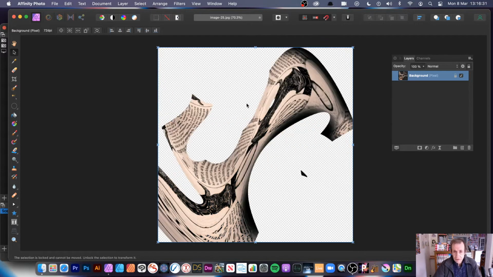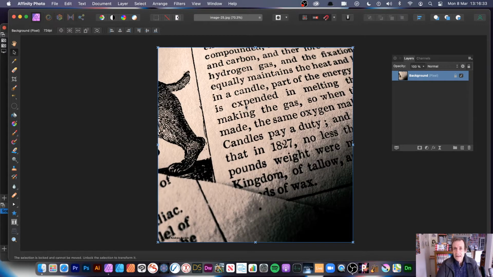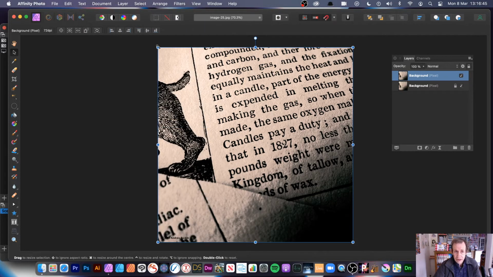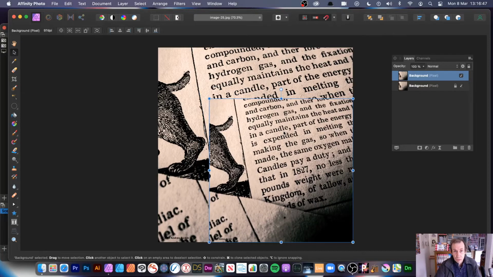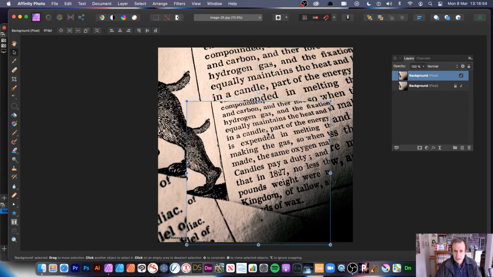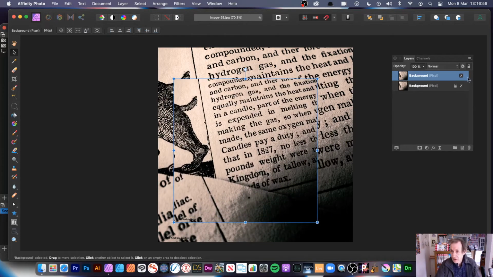Now what you can also do, and I'm just going to get back to the first one, you can of course duplicate this. Now, I'm not going to do what I usually do, which is always try to use the Alt or Option key. It's always best just to go to the layer menu and duplicate. Once you've got another layer, it does allow you to use the Alt or Option key to duplicate. For some weird reason, it doesn't allow that with the first one, a quirk in the software. So you've got this image here. It's obviously just a layer over here. You can see two layers.